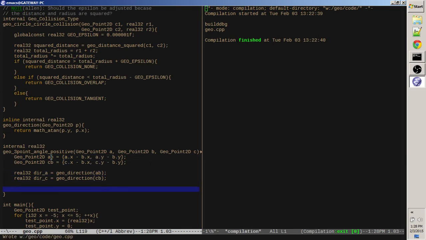Now, the next trick is imagining in the simple case that dir C is in the positive direction from A, right? It's not like A is here and C is here, so that A has to go past the 0 point and keep going. But if C is, well, basically the simple case is we just return dir C minus dir A. That'll work whenever A is less than C, like we're expecting. But if A happened to be larger than C, then what we want to do is a little bit different. We want to add 2 pi to that result.